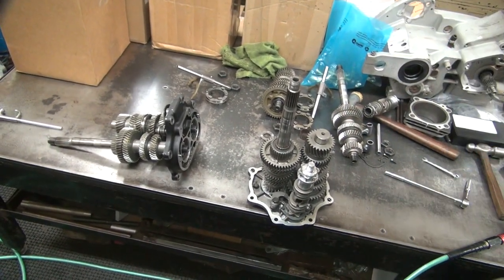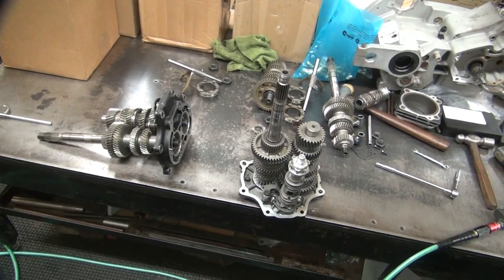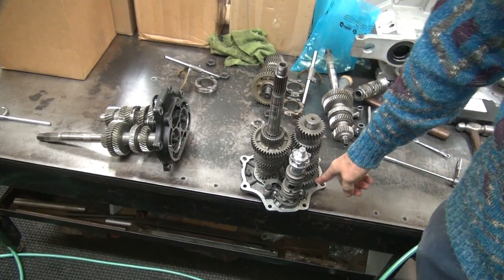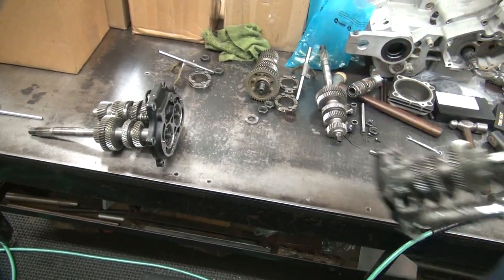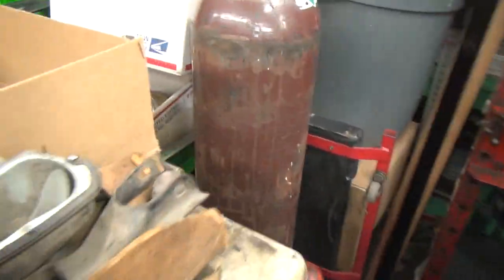Okay, now all we gotta do now is do what? Pry them out. Hold on to this one, don't let it hit the ground so we don't lose any of the parts, so we know where they go. Yeah. This one here we don't care about. Yeah. But I'll hold on to this one because I'm gonna put a hole in my rug. Well, I need that one. I need both of those shafts. I thought this was the bad one. No, that transmission is good.